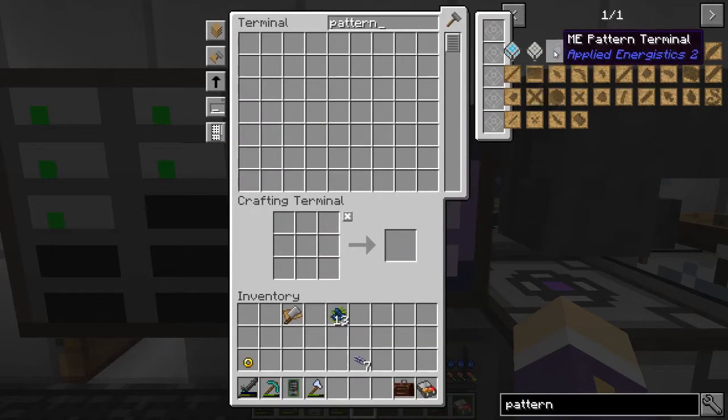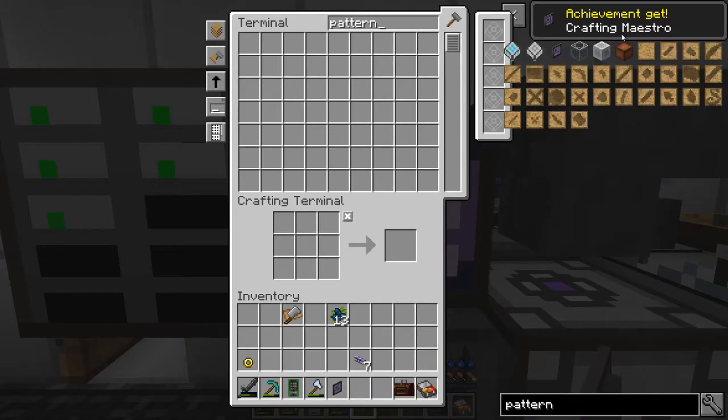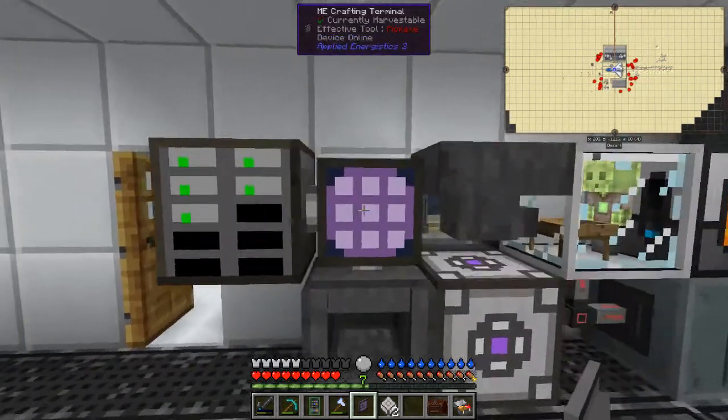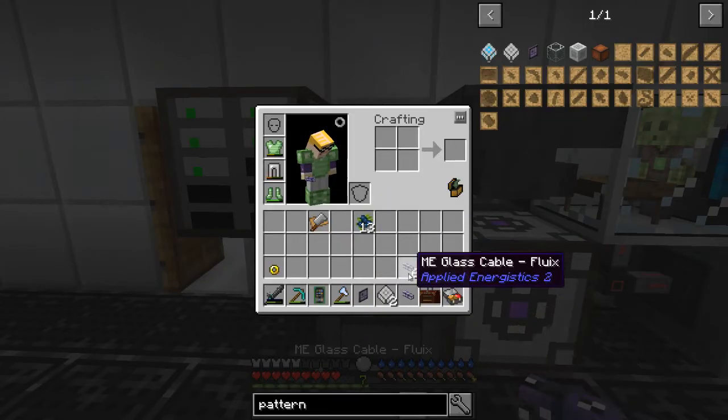There's that. Okay, slowly but surely we'll get there. There we go. We get a pattern terminal. Crafting maestro becomes my thing, and then I get a couple of blank patterns. Let's get a couple. There we go. Alright, so where can I put the crafting terminal? I can put it just about anywhere I want, but let's see.